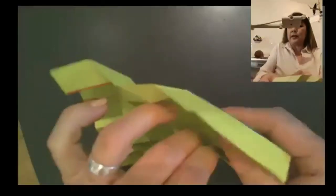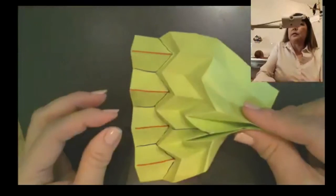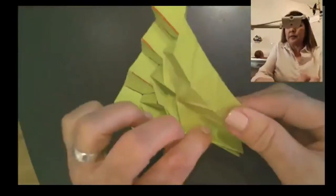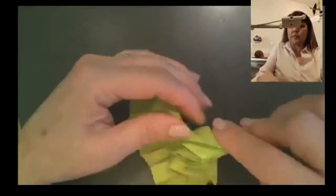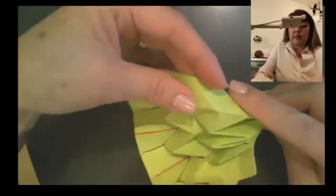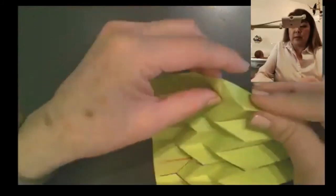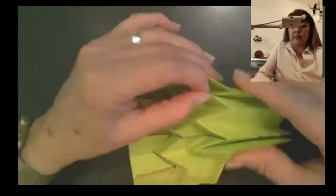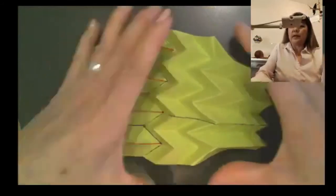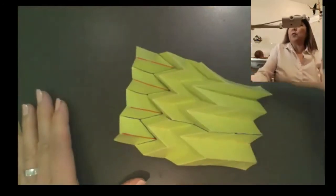Got another valley and mountain. Okay. Valley and mountain. And then once you have that, bring everything together, give it a good crease, and then there's your pattern. And then we've got one more row to go.